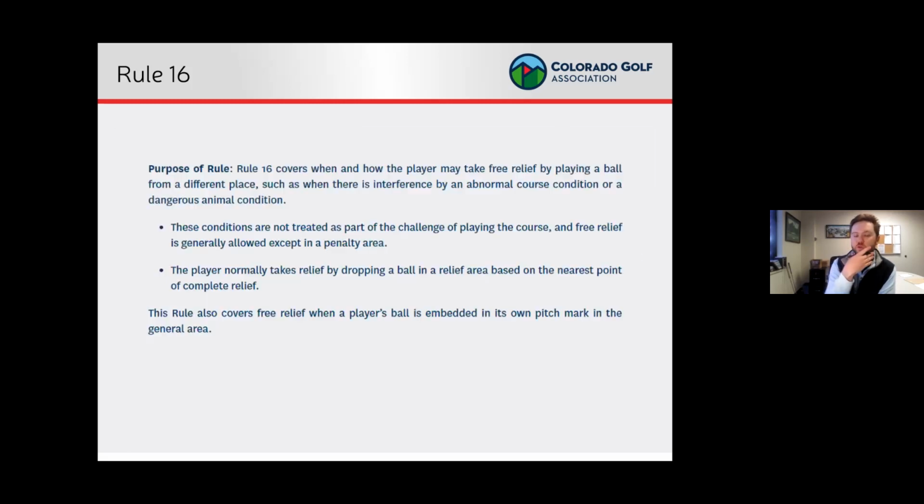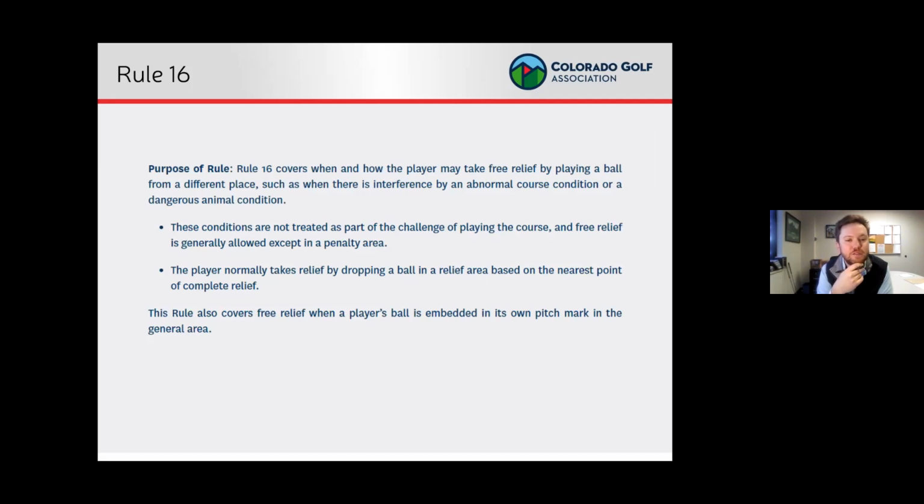Again, when we start off with the rules, the best thing to do, I think, is to just read the purpose statement for the rule. Again, this is a broad overview of what the entirety of Rule 16 is about. There's nothing rulemaking in this necessarily, but it does give you kind of an ethos of the rule. And we'll look here at Rule 16. It says the purpose of the rule.